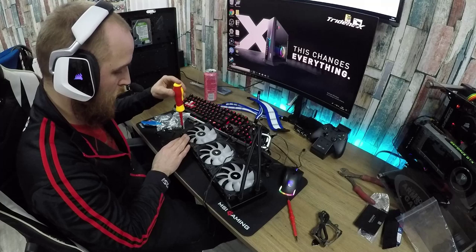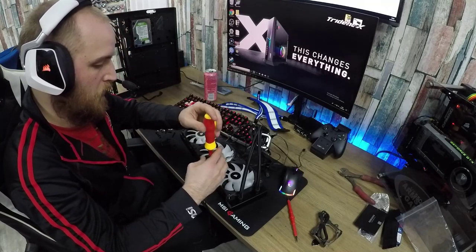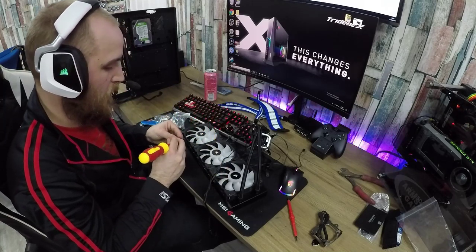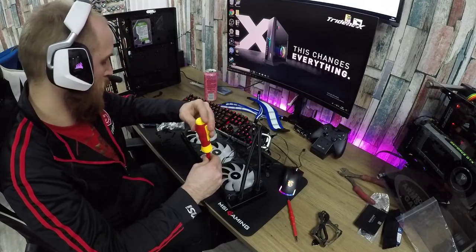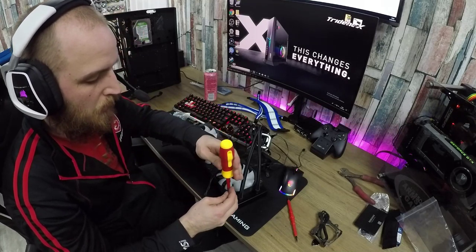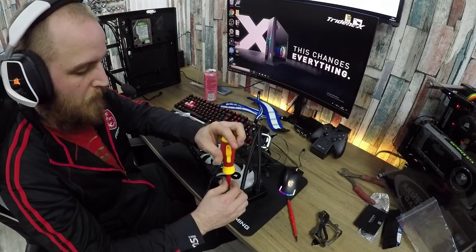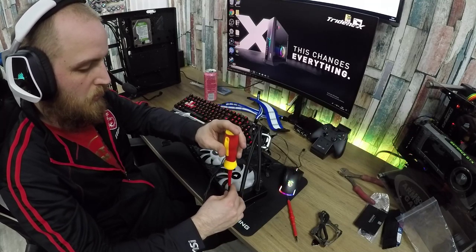Right, I'm going to change all these over now to the washers, I think. I should have put them in the first place, to be honest. And we just got to bolt it on, and then wire the power in. I think I'm just going to build a desk PC on this stream as well. I've got the case and all that down here. The only thing I don't have for the desk is a graphics card yet. I can put that 970 in for now, but there's no need. I'll use the onboard graphics to start with.